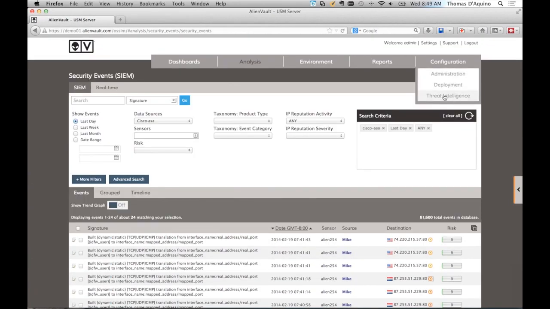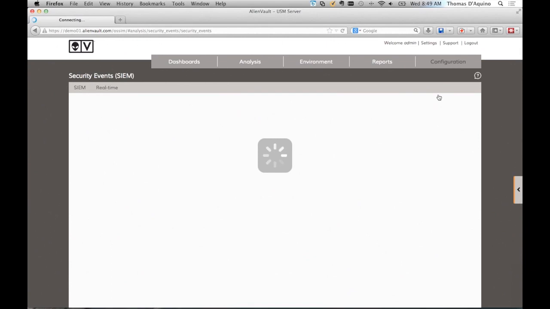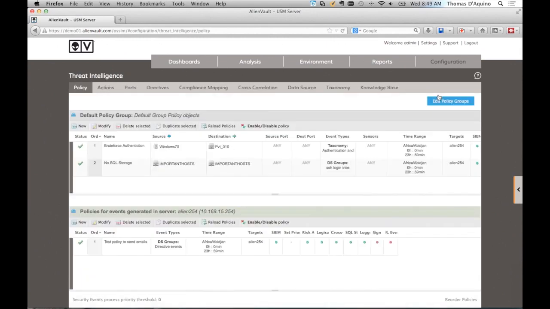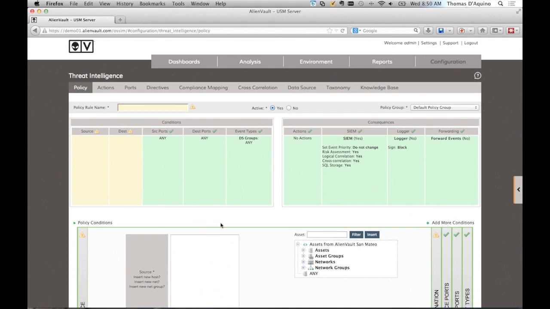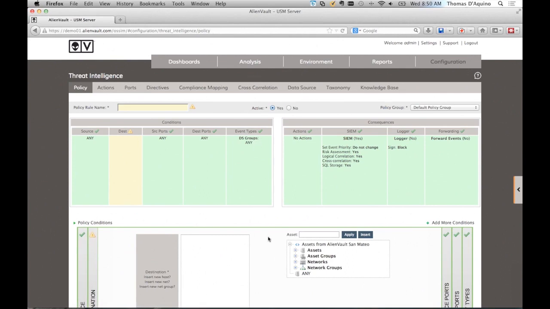Now, in terms of your operating system audit log data and your network infrastructure logs, in terms of filtering that data, there's a couple of things that we can do here. So we have this policy mechanism that's built in, which essentially allows us to get really focused on the types of data that we want to collect. And so we can build out a policy that says, hey, any source, any destination associated with the events, and then we can drill down into actual event types.